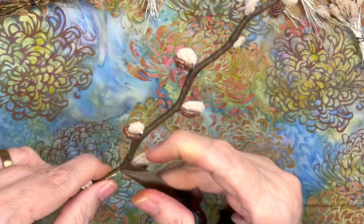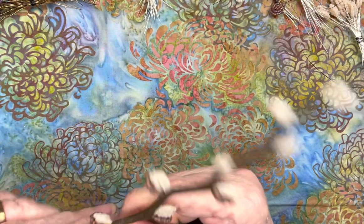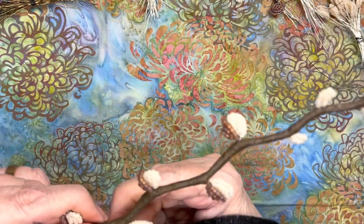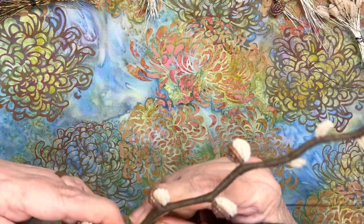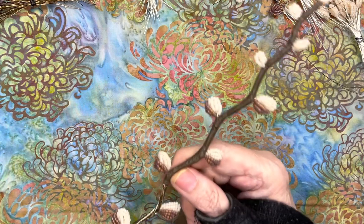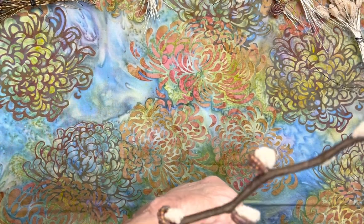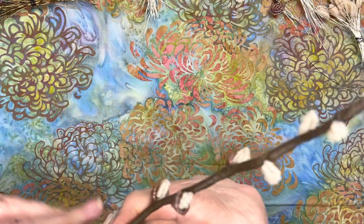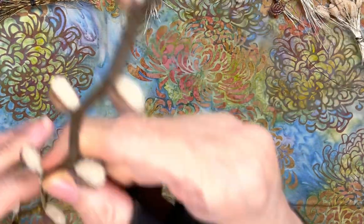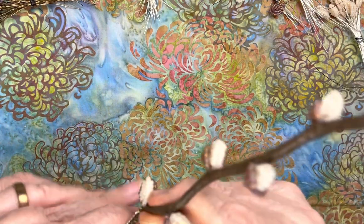Now, let's see what we got going on here. So we're pretty darn close. Sometimes I purposely like to double tape up and make it stronger, especially if I'm right under the base of a flower, putting petals on. I will often do the first wraps around the bottom of a flower with deliberately crinkled up tape like this, so that it really extra fortifies it. You know, I bend it in half. So we're almost there.